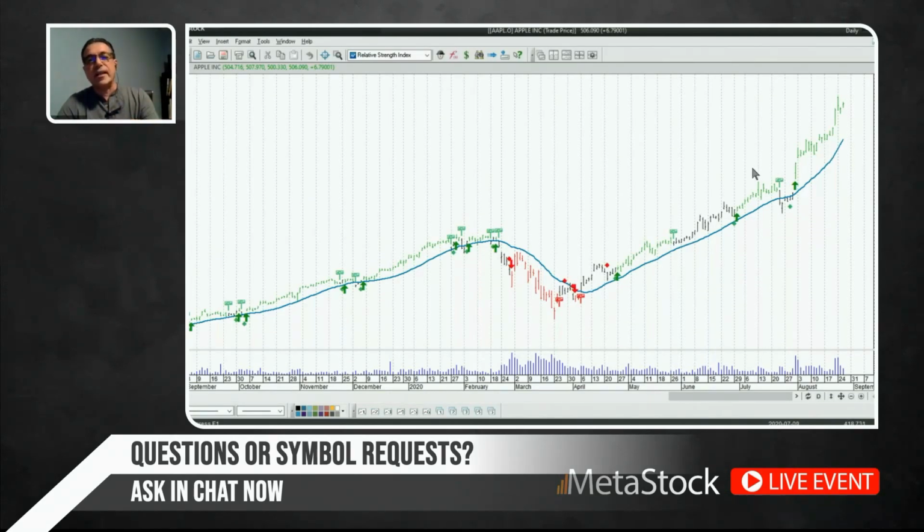Now, with this indicator, you're going to get a couple of different training modules that go into the specifics of which trades you really want to focus on and which you don't. We don't want to take every single one. We simply don't. We had to leave some in because of the way it was programmed. We couldn't eliminate all the bad ones without eliminating some of the good ones.